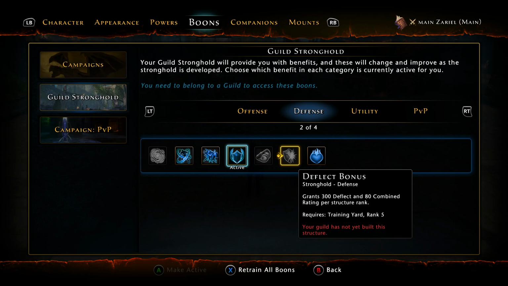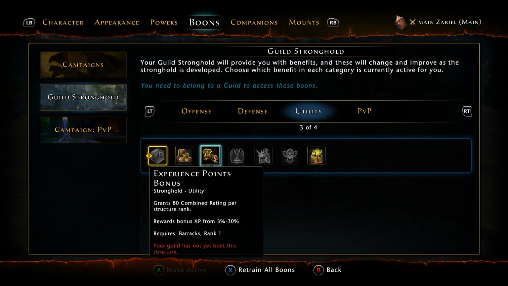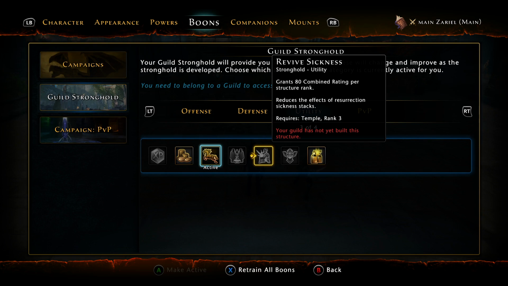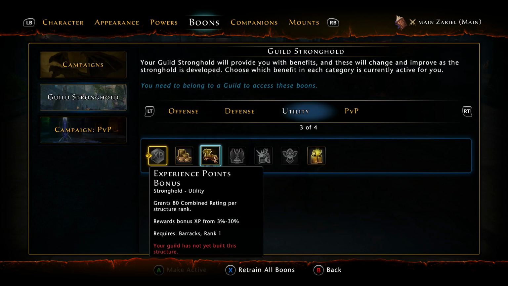We're in the process of sorting out the awareness boom, I believe, so I might be using that over defense, I've yet to see. Obviously in utility you would want to use red sickness for content. Like I said, we're working on an agreement to get the awareness boom started, because then we'll have it unlocked, because the temple is awareness and red sickness. So that's pretty much it for the booms.